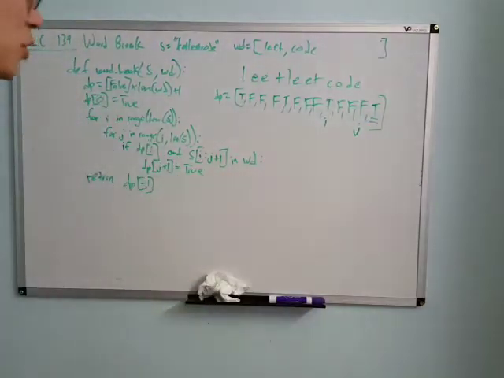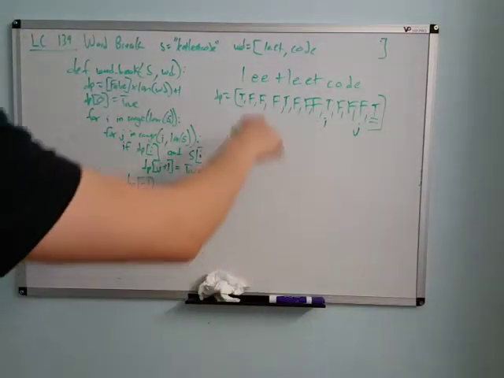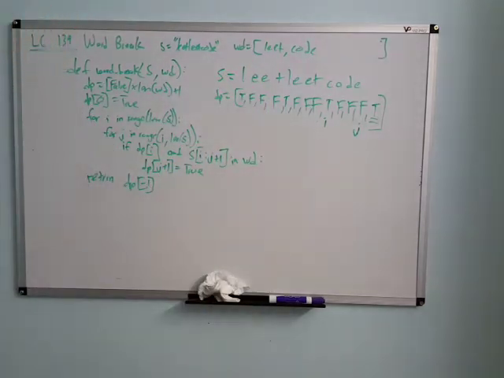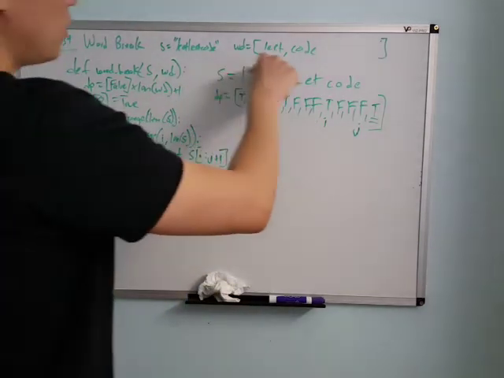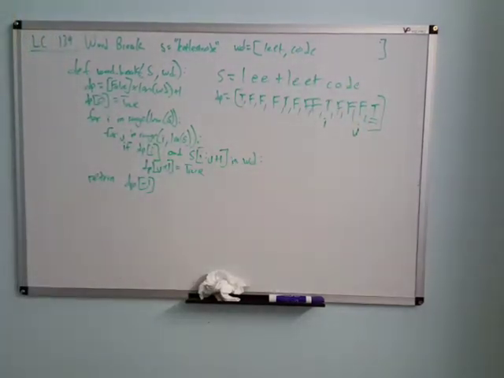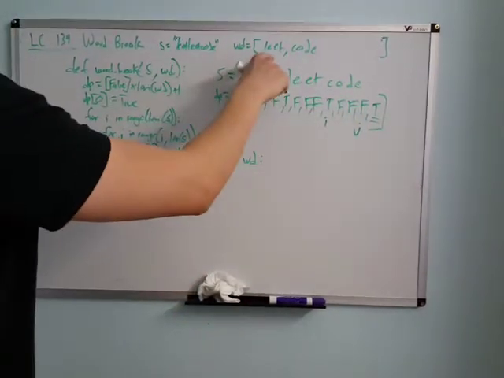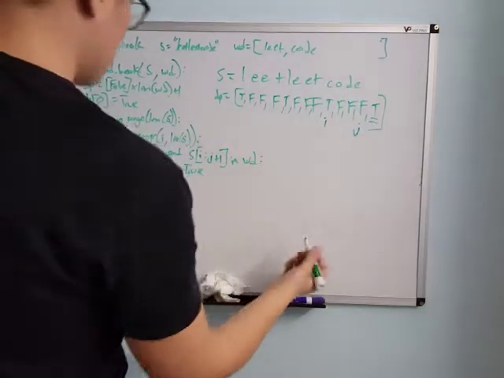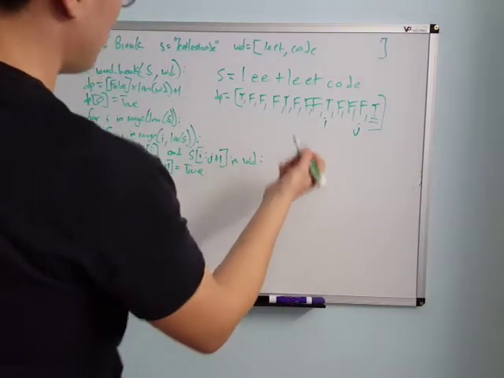And if that value is true, then we know that the string we were given can be segmented with the words that we have in the word dict. And it works, obviously. You can use words multiple times. So you would return true, and yeah, that would be the answer.